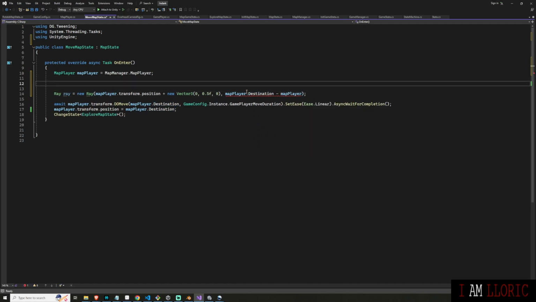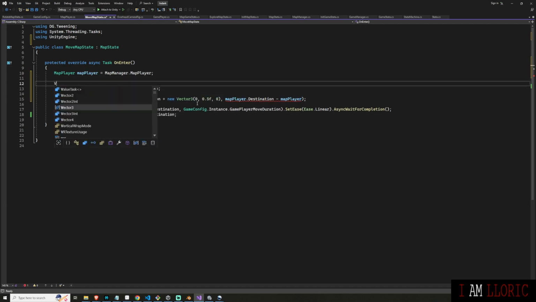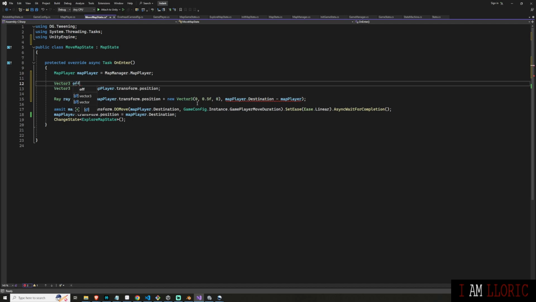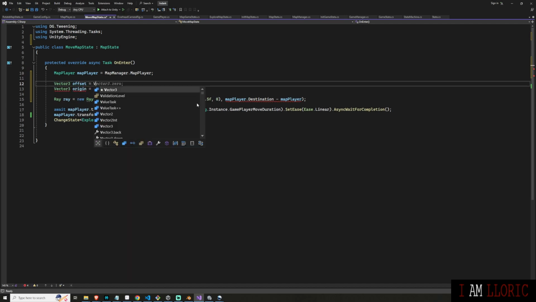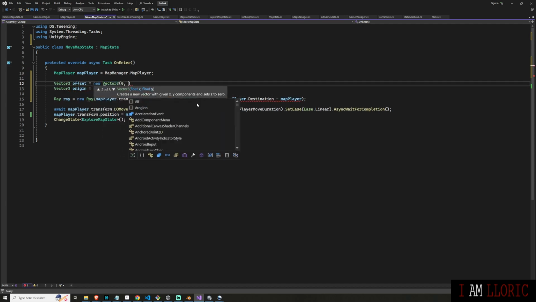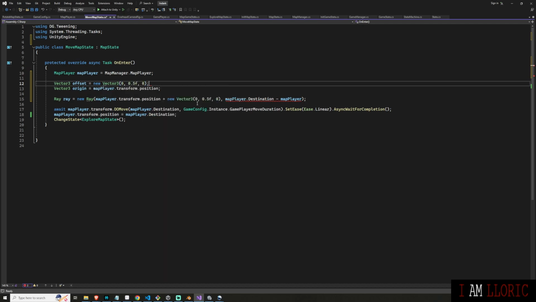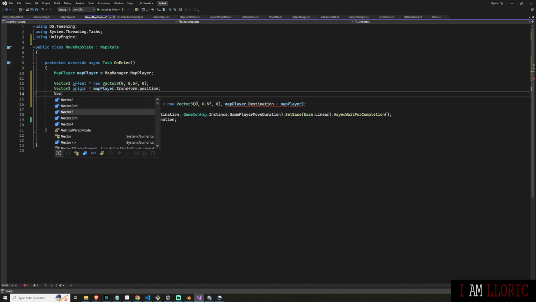So because we're using these values often, I'm just going to make some variables to handle this. B3, going to call it origin. Just going to add the offset to both positions.